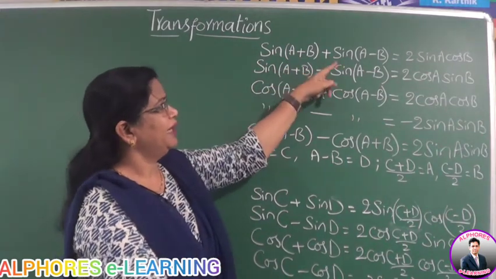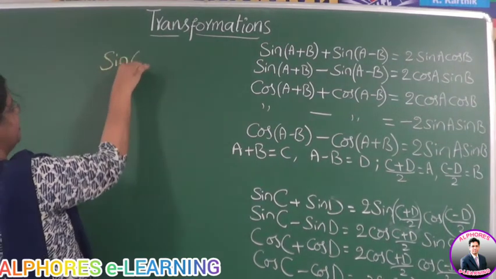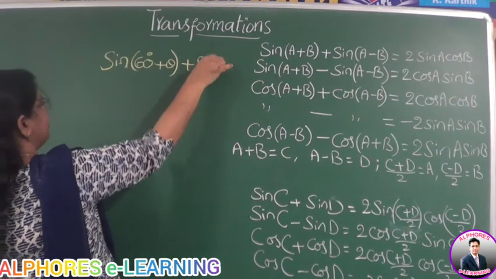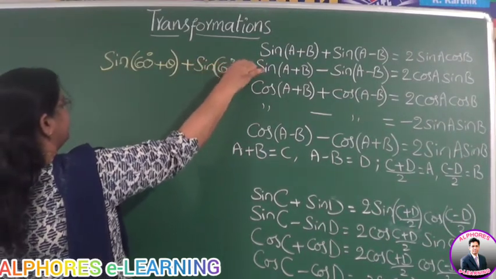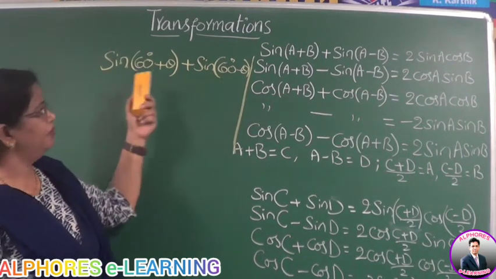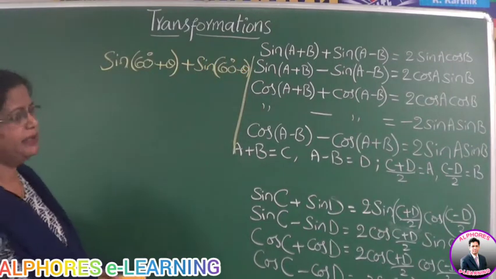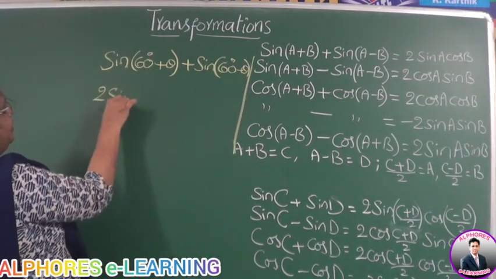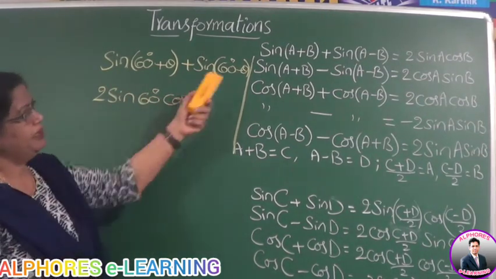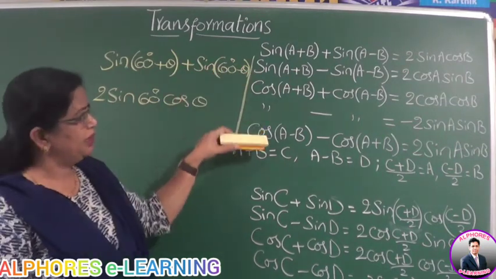Now every time we cannot express the value as, suppose, sin of 60 plus theta, and the other one is plus sin of 60 minus theta, right students? But every time you cannot expect values in this way. Whenever it is in a comfortable state, then directly you can write the answer as 2 times sin A into cos theta. You can write in this way with the formula 2 sin A cos B. But every time you cannot expect it in this way.